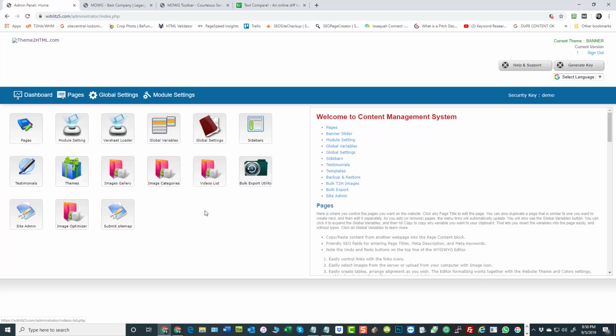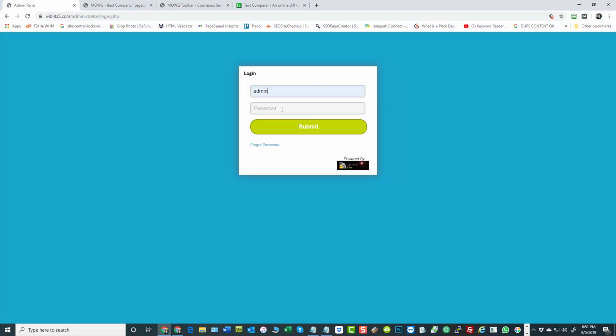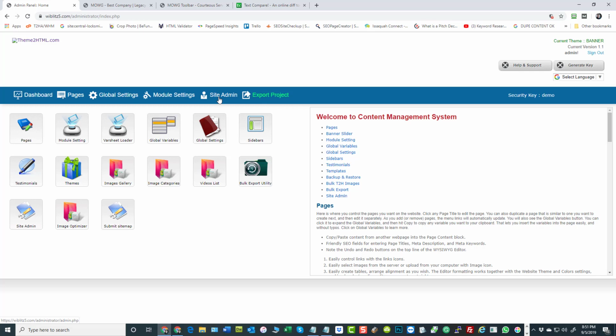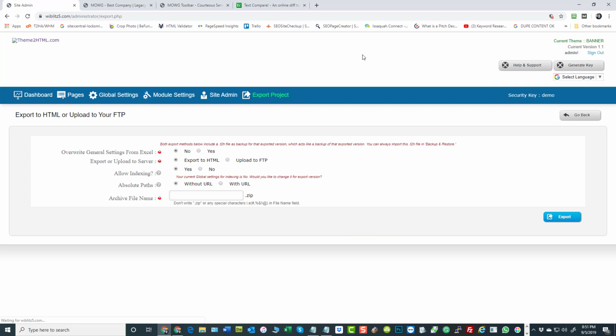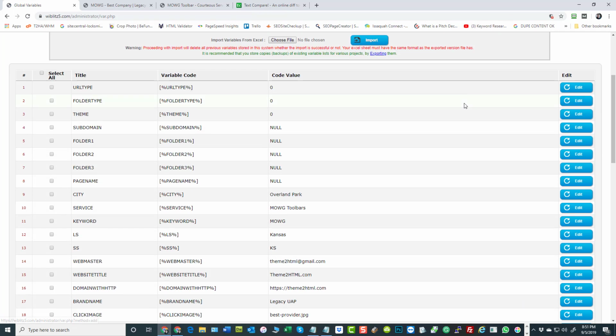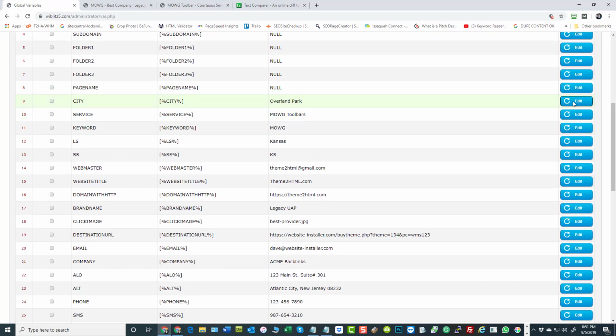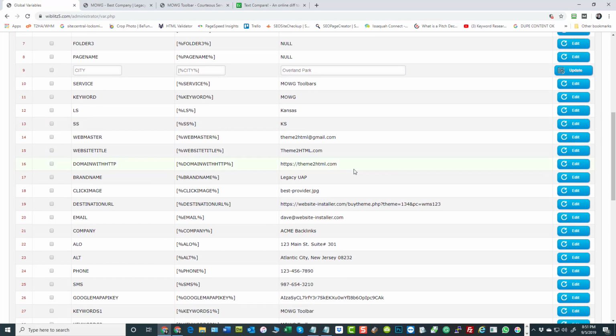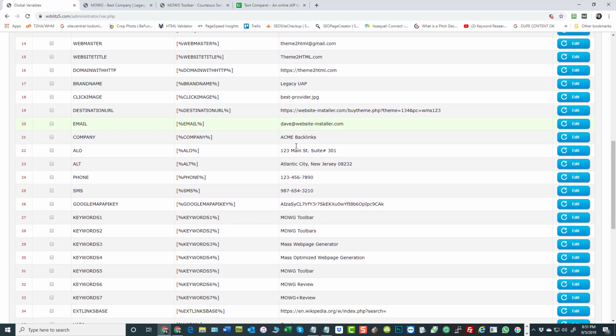So now what could I do? I could export. Now, if I want to export, I've got to sign out and sign back in the proper way, because right now I'm signed in with a security key, so it doesn't show me the export project link. Don't ask me why. That's just some remnant of ages past. So now if I were to export the site, it's different content. I would just make sure now to go in and final tweak whichever of these belong to my client, whatever it needs to be for my client, like brand name, website title.